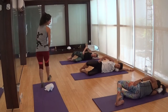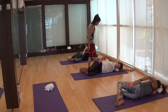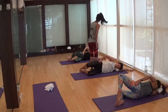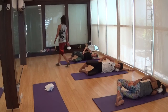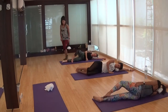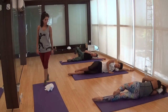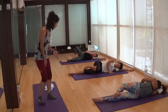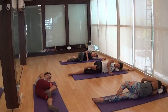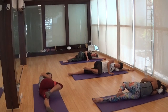Four. Five. Six. Seven and eight. Now extend the underneath leg. I love your leggings. Extend the underneath leg and keep the top one bent with your foot on top of your knee, on your extended knee. Okay, return into the clamp position.